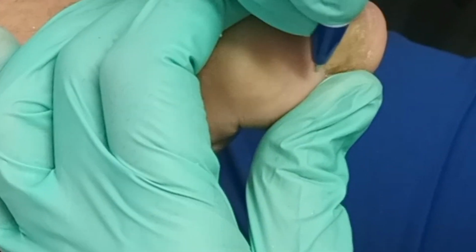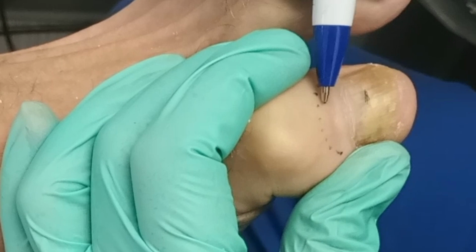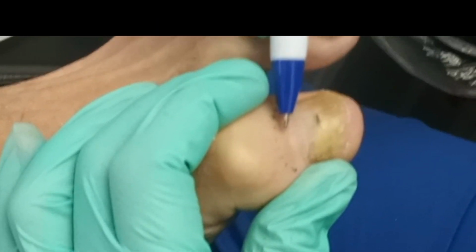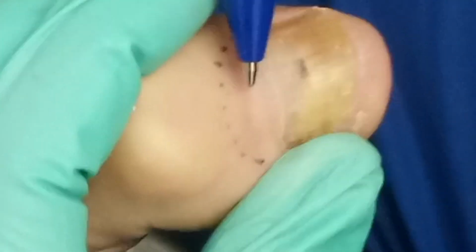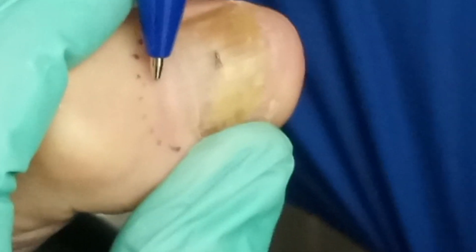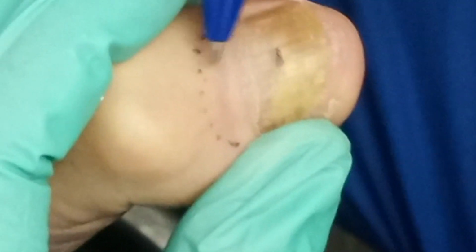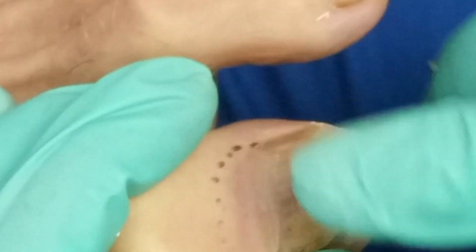But the reason why it's so slow in the beginning is because the tissue is actually all the way back here under the skin. So the new nail starts here, and then it has to grow all this way under the skin. So we're seeing really the growth is from here to here. That takes a long time to get to this point. Even though it looks like it's not even half, it's actually more than half has grown out. We're probably at about 2/3 of the way through this, believe it or not. To grow from here to here will take about half of the time to grow from here to here, because this is actually where it starts. But you don't see the new nail, the nail that has received the laser treatment. So he's more than halfway through.